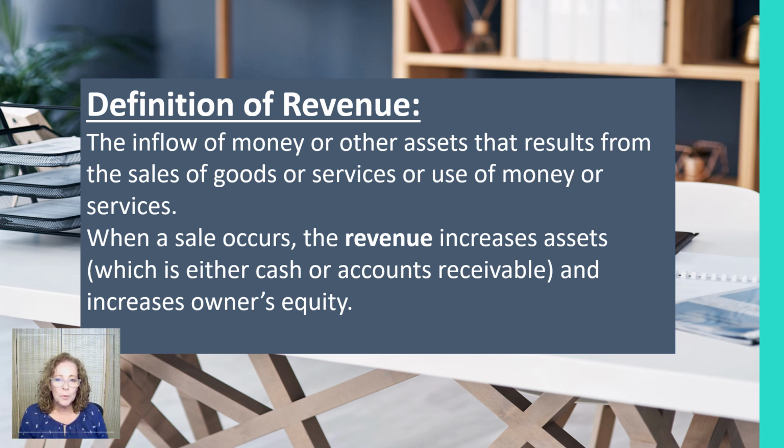When a sale occurs, the revenue increases assets, which is either cash for a cash sale or accounts receivable for an on-credit sale, and increases owner's equity. Why owner's equity? Well, the owner established the business and invested money. Any profits or losses, for that matter, the business produces belong to the owner.